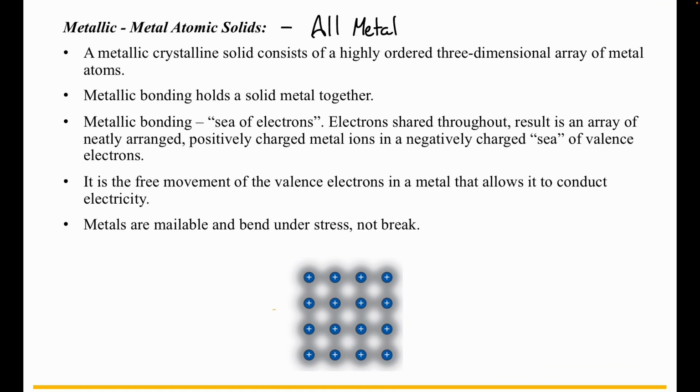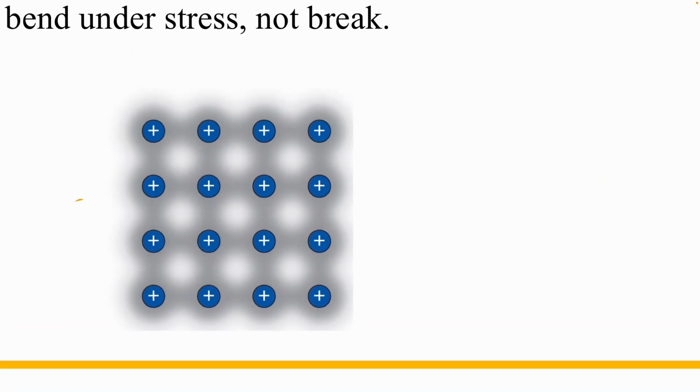All right, and so the important difference here is how we think about how these metals are being held together. All right, so importantly here, let's take a look at this metallic structure here. So each one of these we're going to say is a metal atom. So for example, an iron atom. All right, what's important to remember about metals, we discussed this when we talked about ionization energy. Metals, the amount of energy you have to put in to get rid of an electron. Metals, you don't have to put much energy in at all, because metals do not hold on to their electrons very tightly.